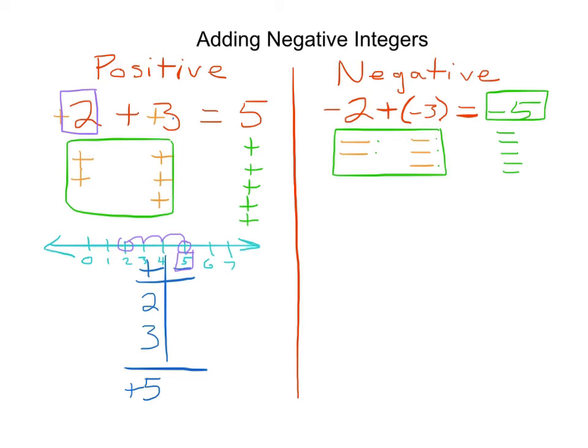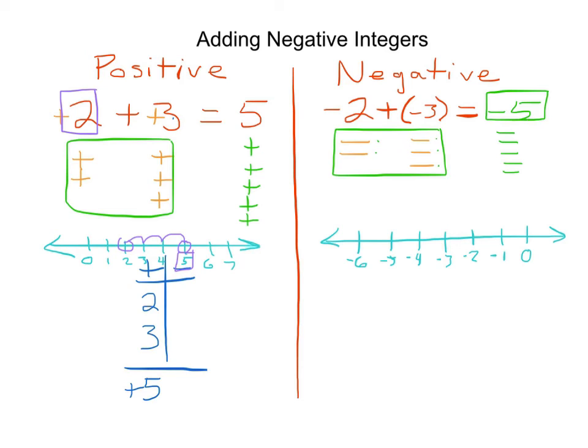Let's look at the other methods. We're going to jump up and do the number line next just because it's there. So let's use a number line and do the same thing. This time, since we already know the answer is going to be negative 5, I'm just going to put the 0 over here. Okay, so I have negative 1, negative 2, negative 3, negative 4, negative 5, negative 6.